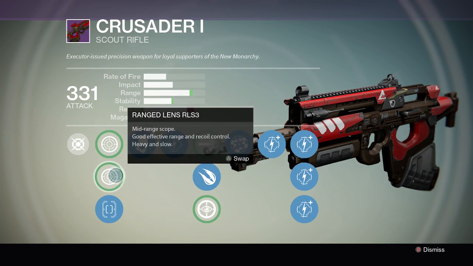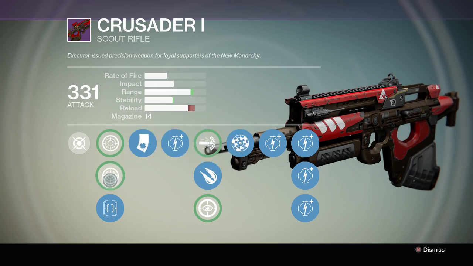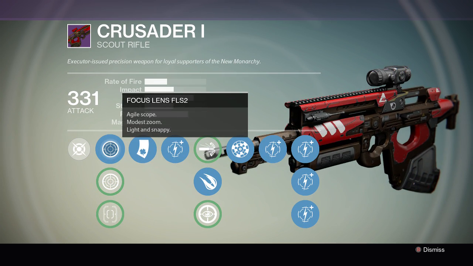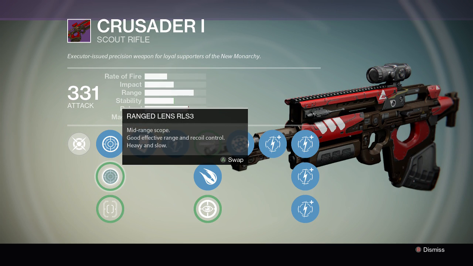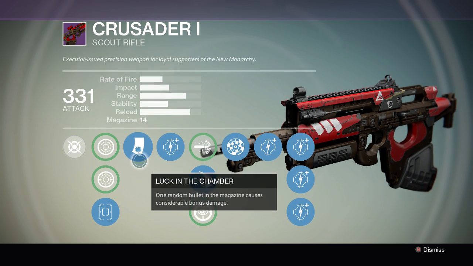First of all, I got some nice scopes that I really do like. The quick draw is one of my favorites. It works really nicely even on close quarters maps. And I got a couple of more long range sights here: focused lens, and then the range lens RLS3. But I like to use the quick draw sight. That seems to work out pretty well.